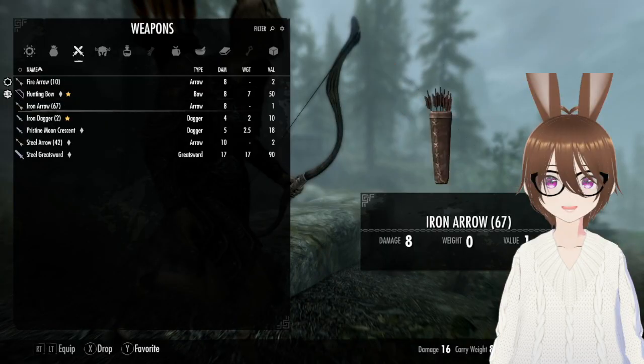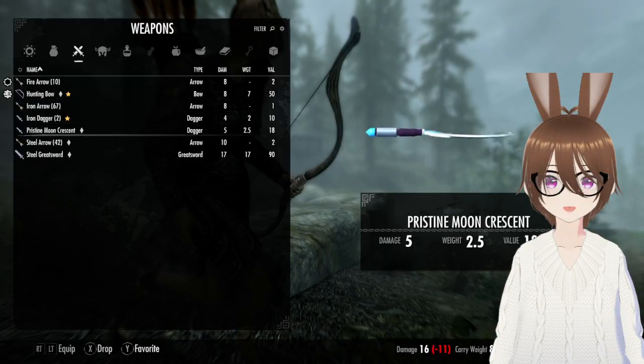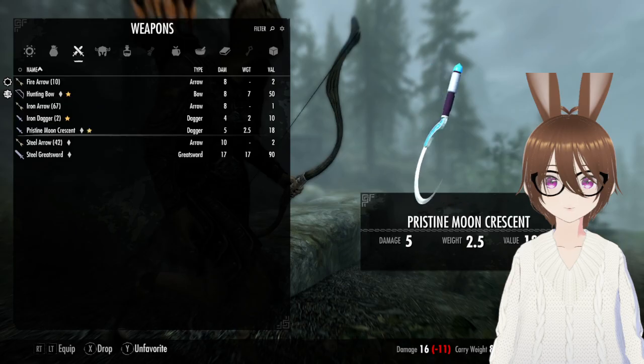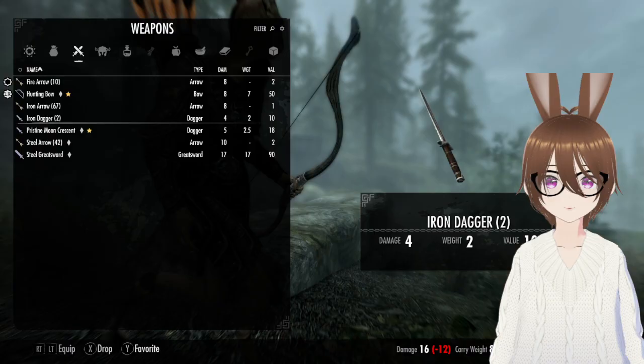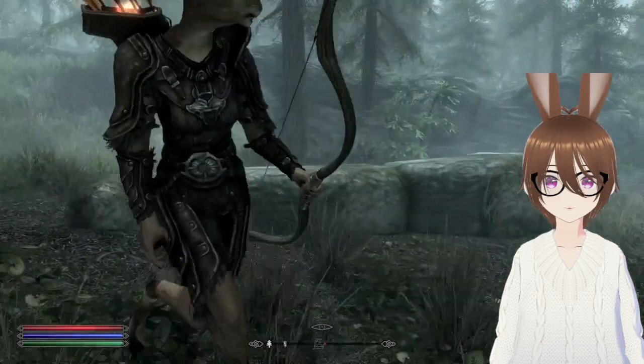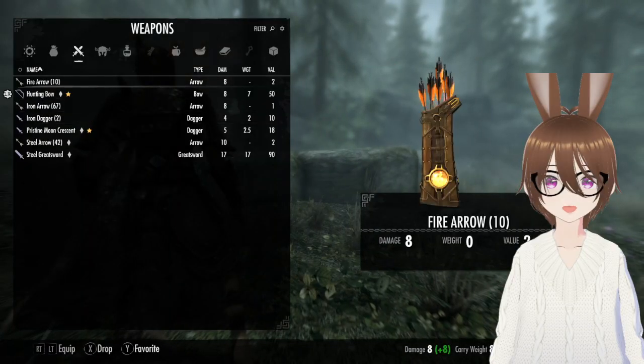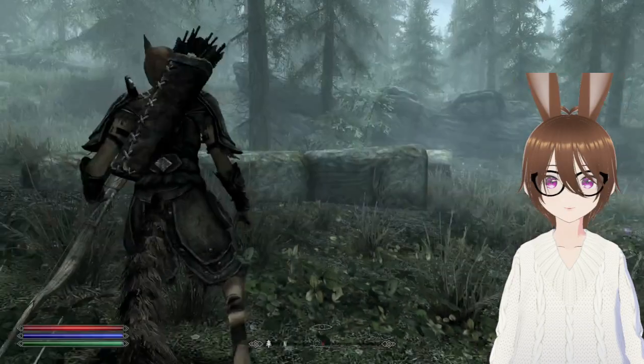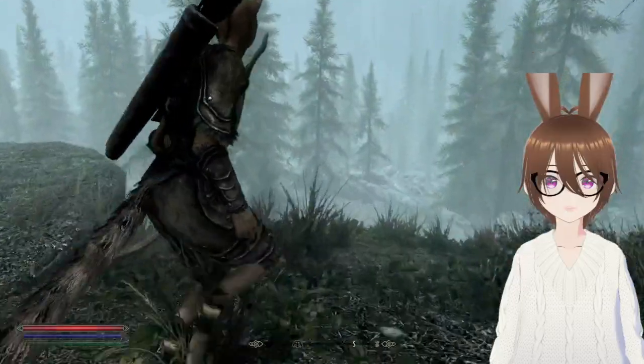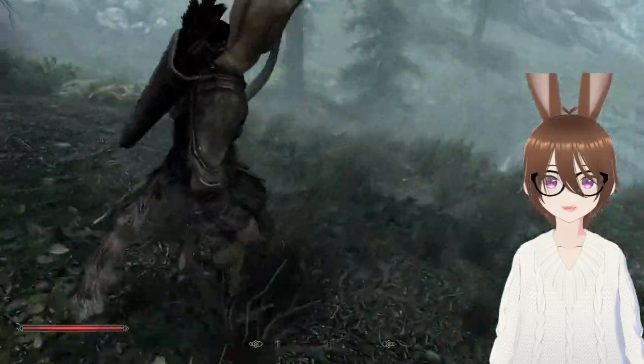Either way, we now have our melee weapon. And we can also switch back to non-fire arrows, because those, I'm pretty sure, can damage us as well.